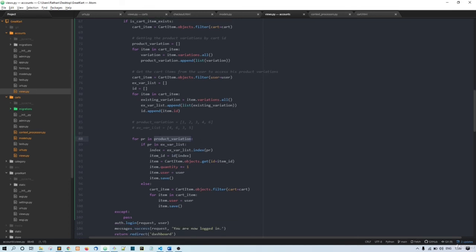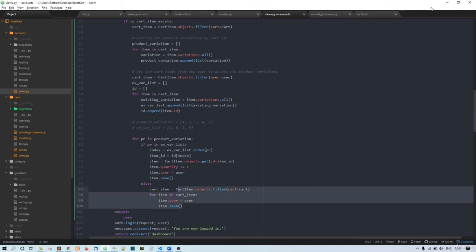When we find it, we are increasing the quantity of that cart item and saving it, assigning the user, then saving it. Otherwise we don't save it and just assign the user. I mean, we should save it, but we are not doing anything here, so we are just assigning the user.